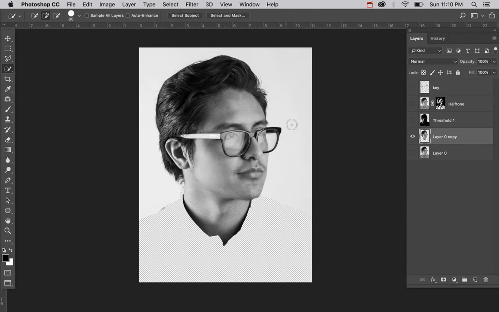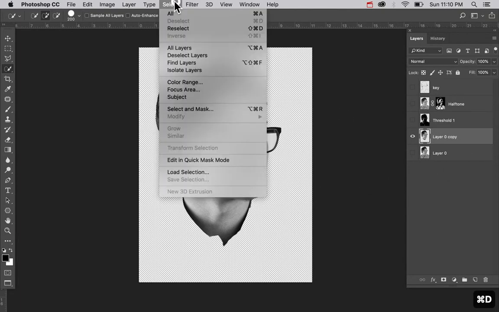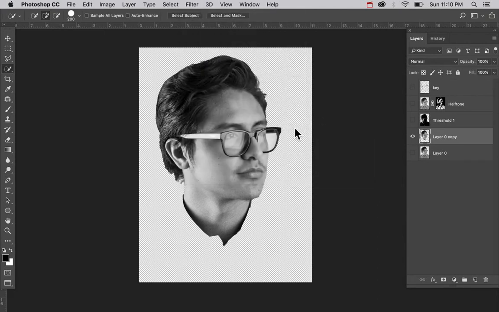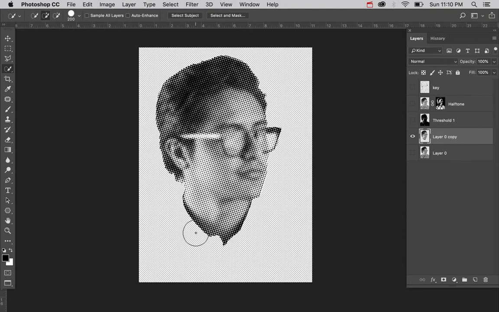Actually, I'm going to delete away the white space while I'm at it, because that halftone filter turns that white space gray. So what if I just delete away that white space, Command D, delete, and go to that Pixelate, Color Halftone layer, 20 pixels. Now you can see how the shirt collar and the white space are just totally left out of all that selection.